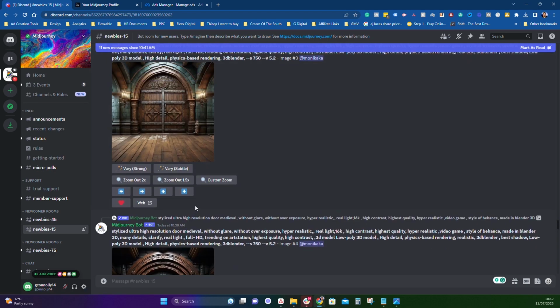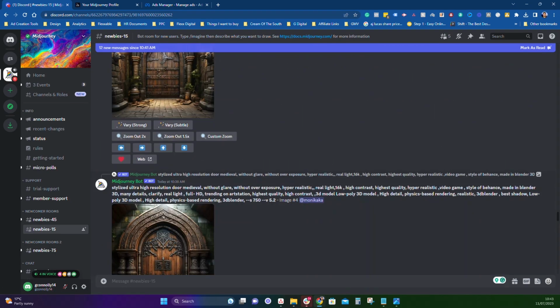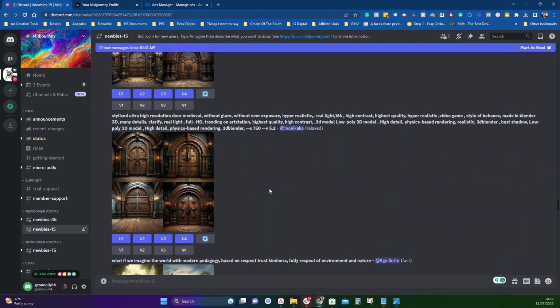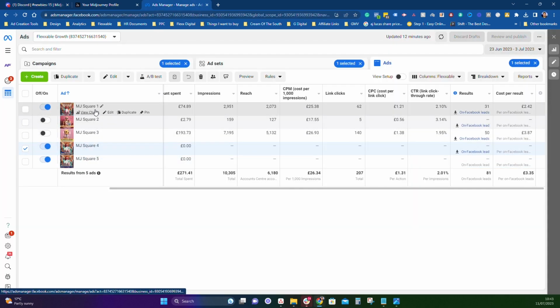And because not many people are using Midjourney for their ads at the moment, I don't believe, they do stand out from the crowd on Facebook for sure. So I would definitely recommend doing it. As I said, it's brought our cost per lead down quite a lot. It's worked well, exactly the same headline and ad copy, just with different images. So I'll be trying out a load of these images over the next couple of weeks.